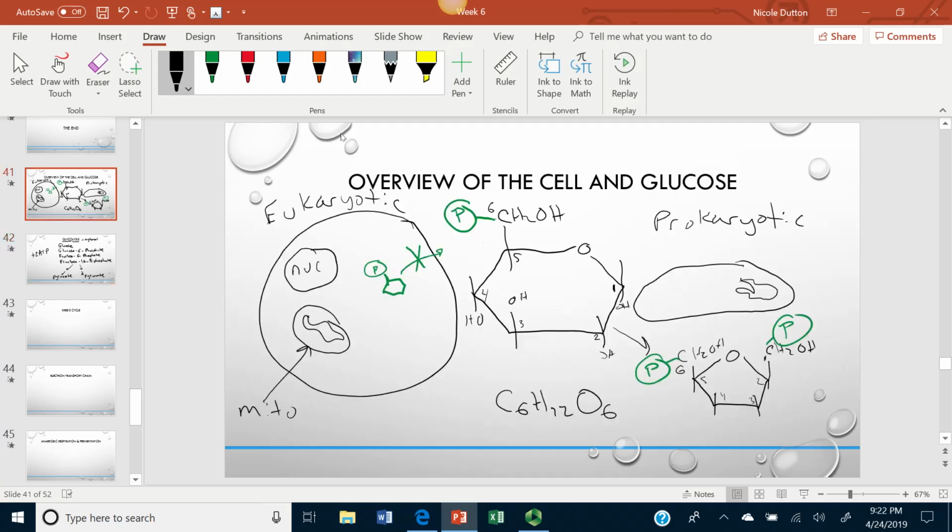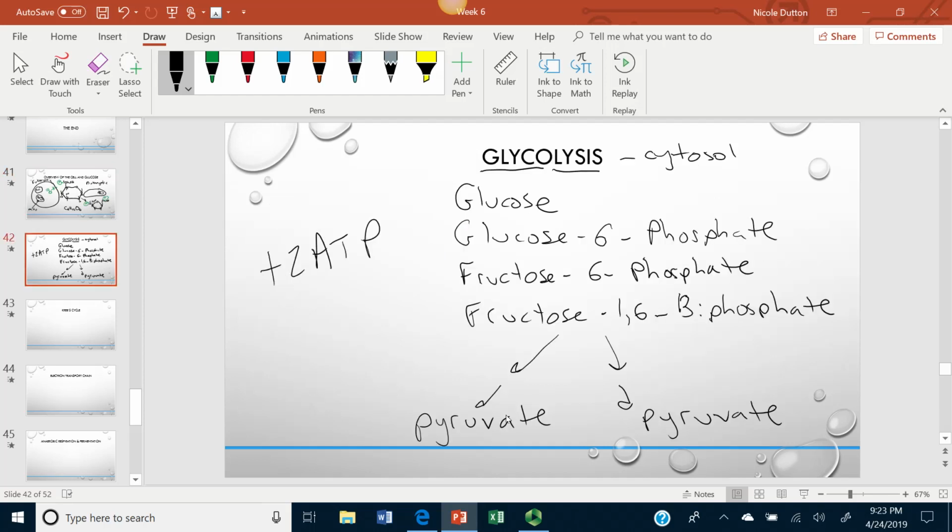For exam purposes, the details that I put on this slide, you're not going to find that on an exam. This is just to give you a visualization of what's actually happening. Some people are visual learners. They like to see, well, what's actually happening to this molecule in the cell? This helps explain that a little bit better. The details on this slide, you definitely do need to know.